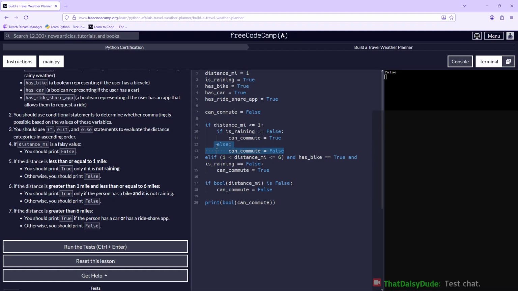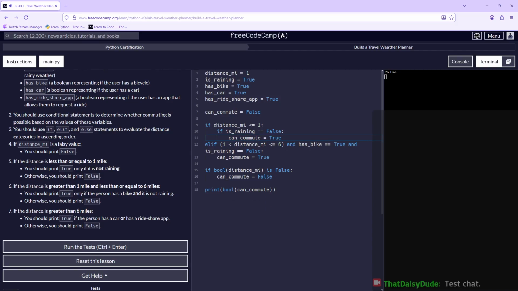All right. Because it says otherwise it should do false, but yeah, okay, this feels like a bit of a risk, but we'll do it anyway.